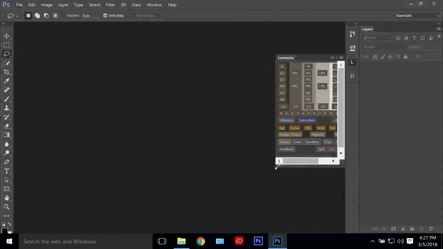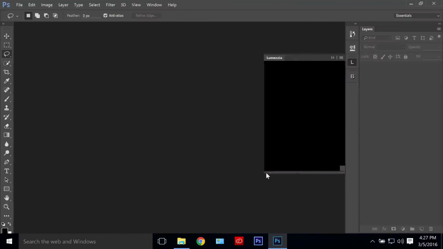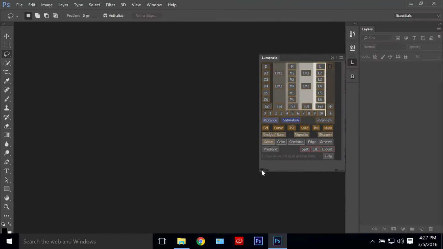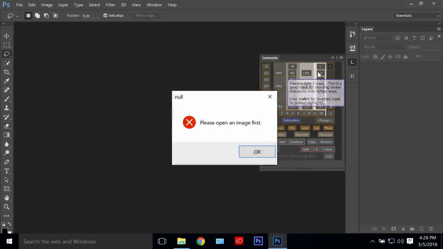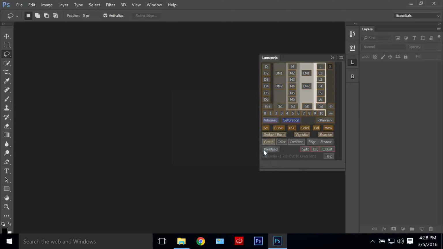You can move to the edge and resize these as you want, if you want to get rid of those little resize scroll bars. If you like where they are, you're all set and you can get running. To test that they work, just click on any button. We see an error message here that it wants to open an image, so that is an indication that the panel is working. If we've gotten to this point, everything's good. Like I said, if you're in an older version of Photoshop, you may need to do one more thing specifically for vibrance and saturation. I'll come to that in a second. Now, once you have these here, I like to drag these.